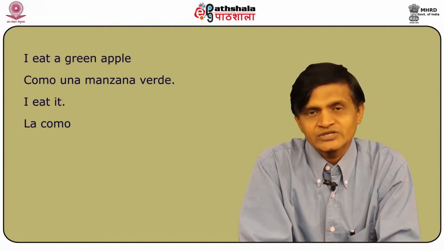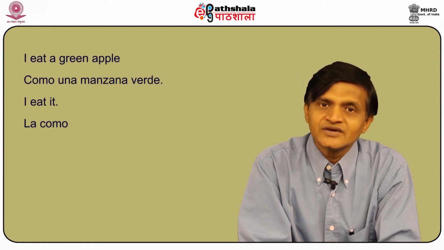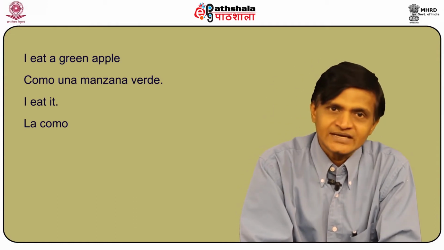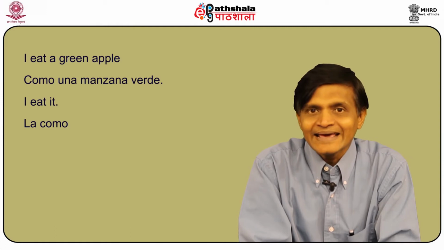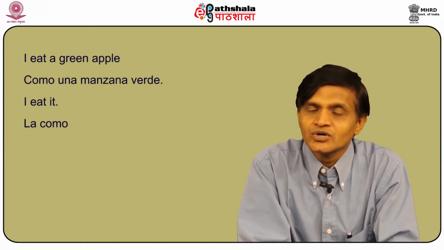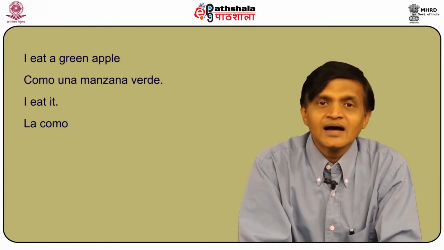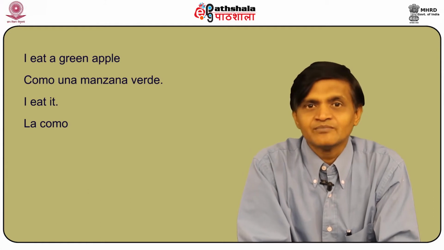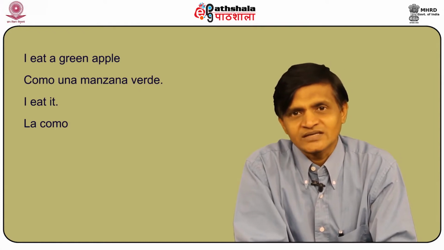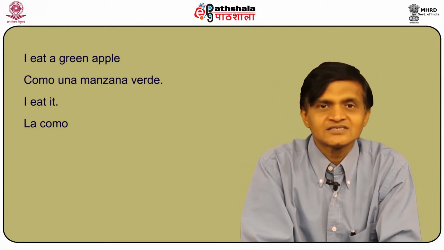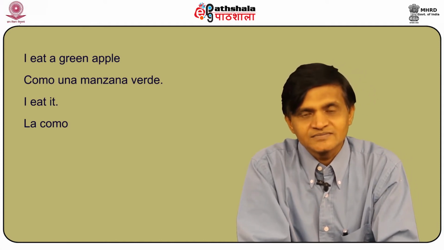What we have to note is that lo, la, los and las refer to both people and to things. In some parts of Spain, when referring to people, le is used instead of lo. Even in Latin America this is done, and the example is I saw him, Ajay, beside Swati. A Ajay le vi al lado de Swati. Or another way of saying this in Spanish would be A Ajay lo vi al lado de Swati.